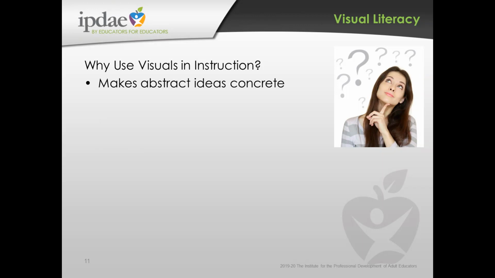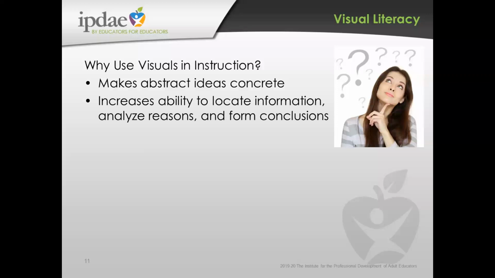Or I'm talking about a box and whisker plot, and I have a student who says, "What in the world are you talking about?" If I can show them a video, a visual of what it looks like and how you create it, again, abstract becomes more concrete. It also helps students locate information, maybe even analyze reasons and form conclusions.